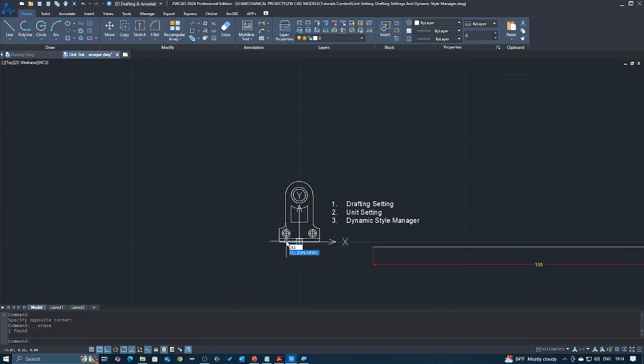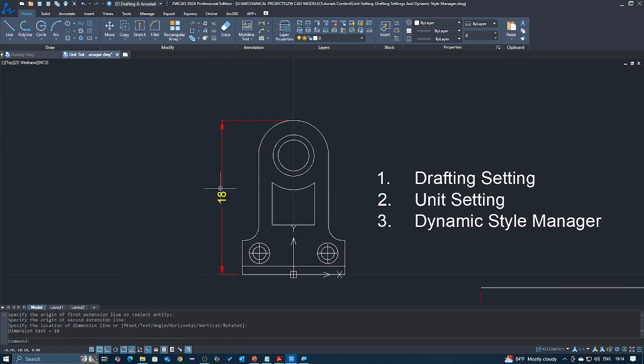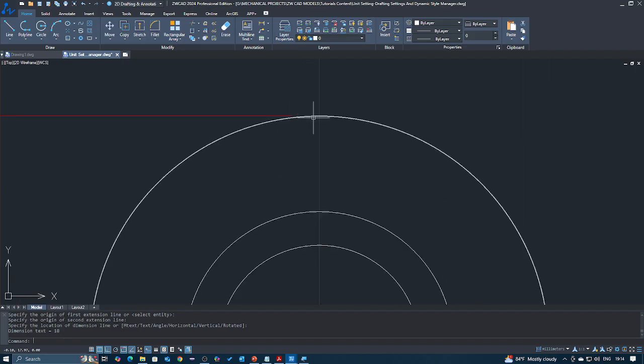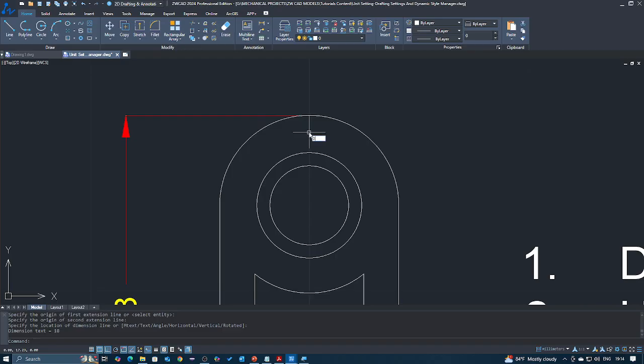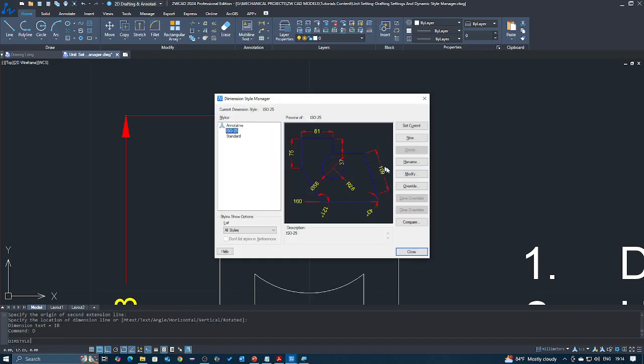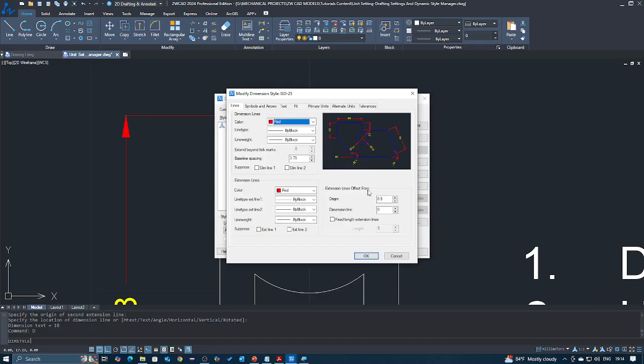Okay, I will show it again. Check the dimension linear, give the dimension from here to here. So 18 mm, and it is taking from the origin point. Wherever I click, that point is the origin point. A small distance is there. How many units I have given, you can go and check again. So 0.5 from the origin, and the dimension line is 0.